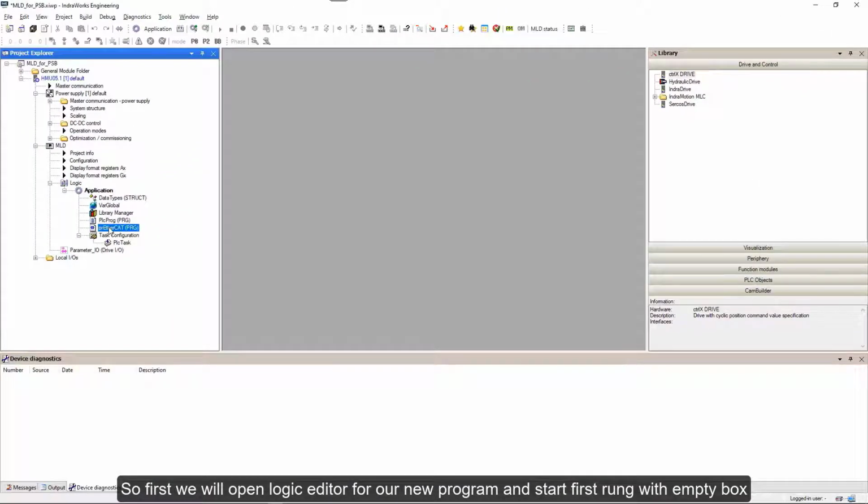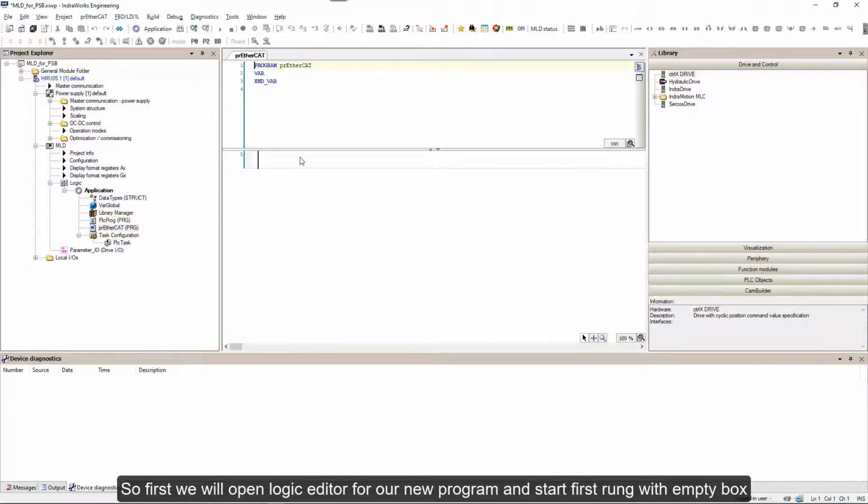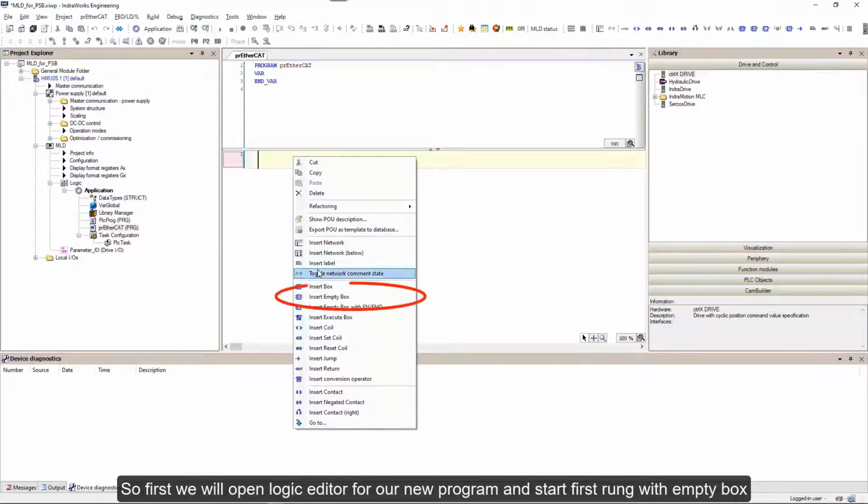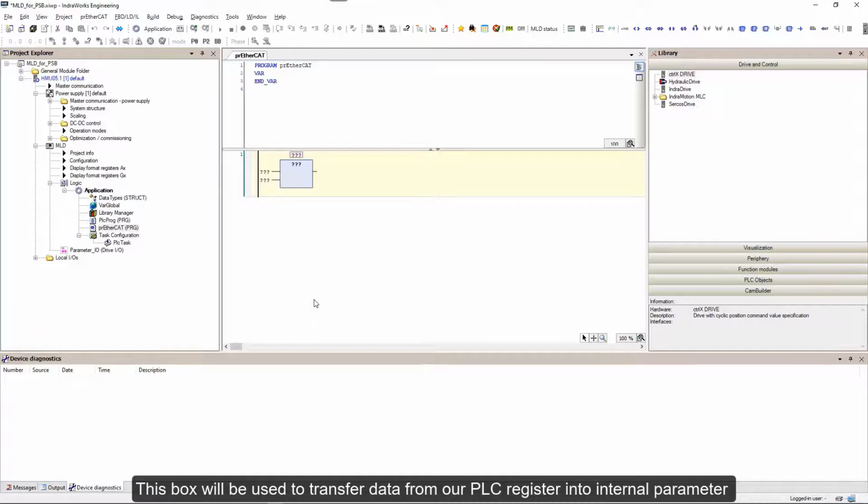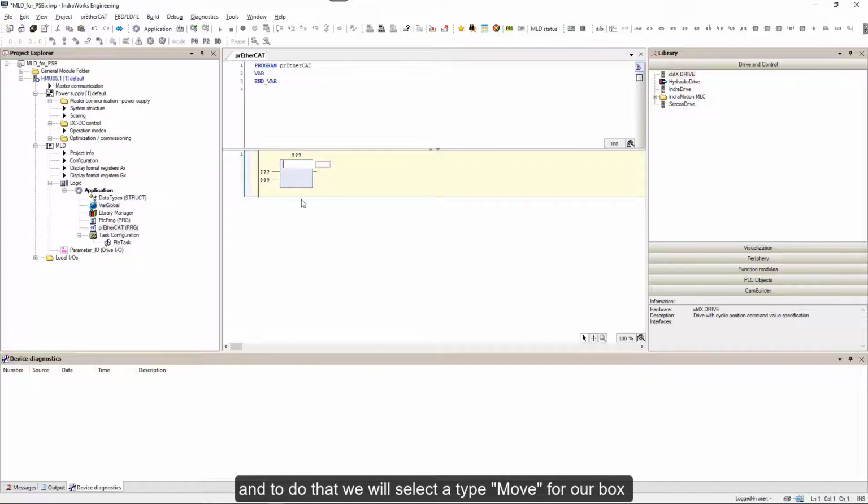So first we'll open Logic Editor for our new program and start first rung with empty box. This box will be used to transfer data from our PLC register into internal parameter. And to do that, we'll select the type move for our box.